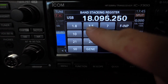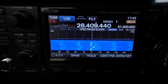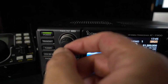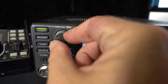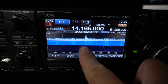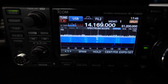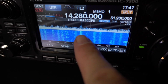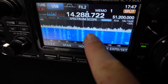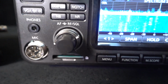It's full HF, 160 through 6 meters. I don't know what else to say. I mean, it kind of does it all. Some of the controls on it are real conventional, like the passband knob on there. But the display, there it is, very cool. Now this is kind of cool. You could zoom in on a part of the waterfall and actually double tap on it, and it will change the frequency for you. The IC-7300 does come with some buttons and knobs.